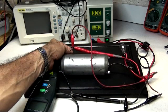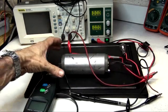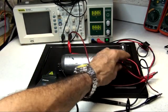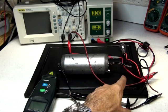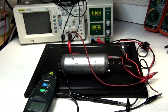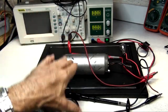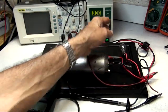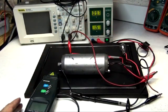The way I have it hooked is the positive from the power source here, the negative here on the two top terminals, and I'm also doing the rear junction. These motors actually run better than the south-north coils with the rear junction on. It seems they stabilize the power better, with smoother running and a much lower amp draw. So let's start turning it and warm it up.